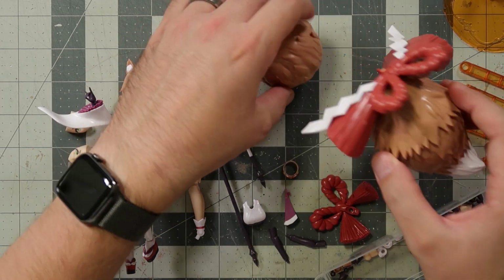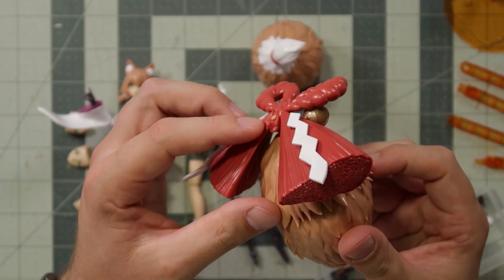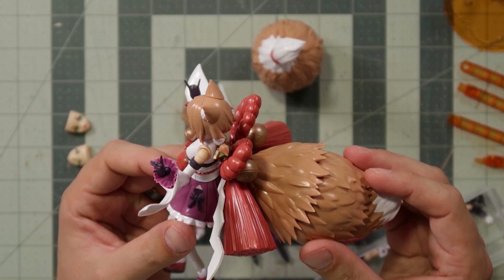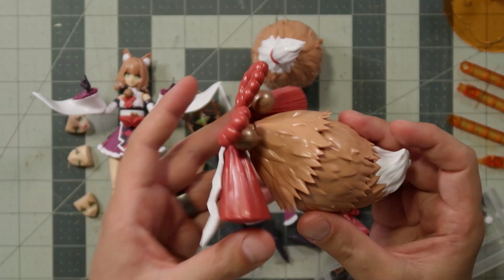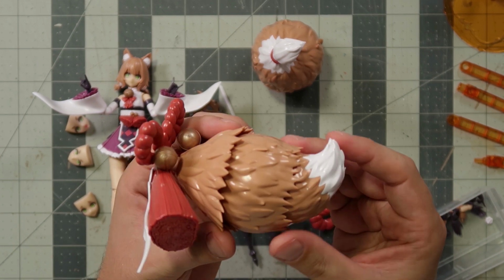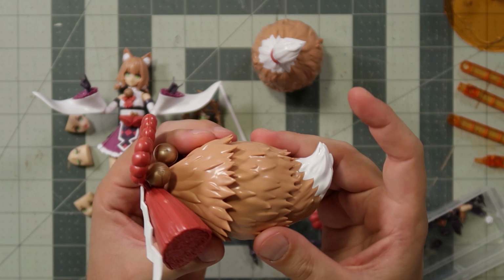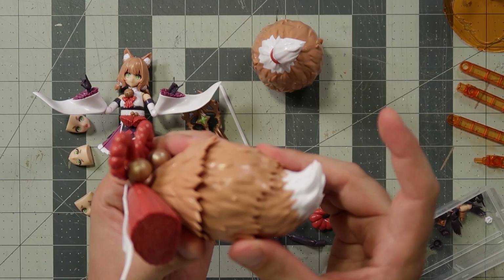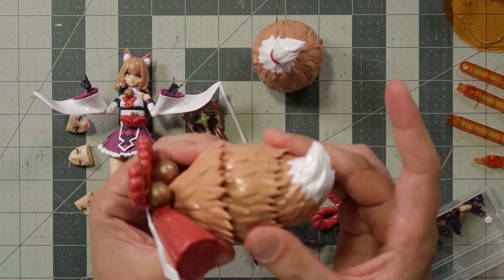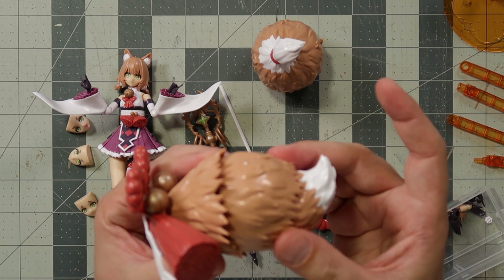I guess we'll start with the larger one since it's already on here. So it looks like so, and it just pops into her back like this, and Bob's your uncle. But it moves in a very neat, interesting way. So we got a couple of joints here. The first one, as you can see here, can twist around in a circle, it's on a nice ball joint, and it just goes up and down and everywhere.